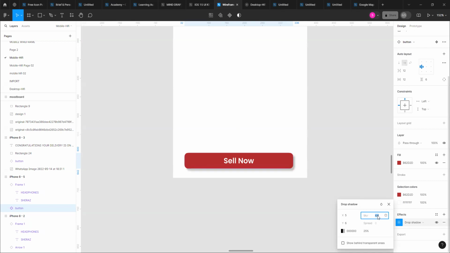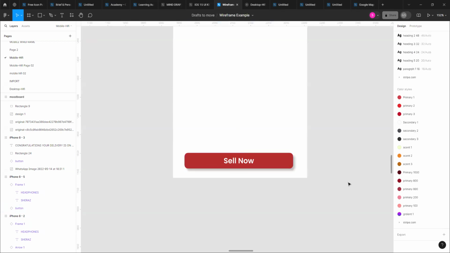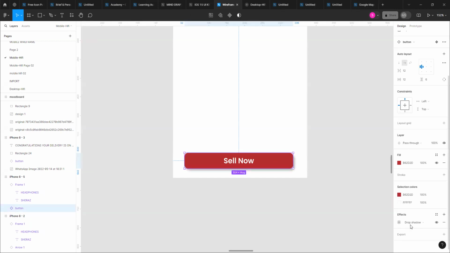Let us do it 5. Okay. And then again we add another effect. Okay. And in this effect we will keep it to the 2 and blur amount also to the 2. Okay.